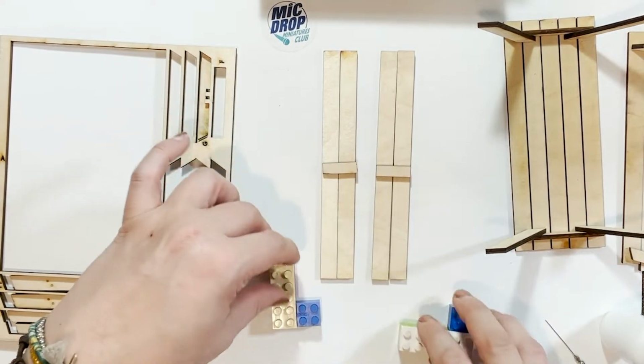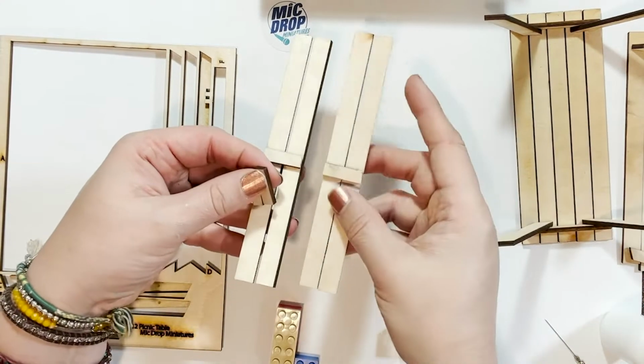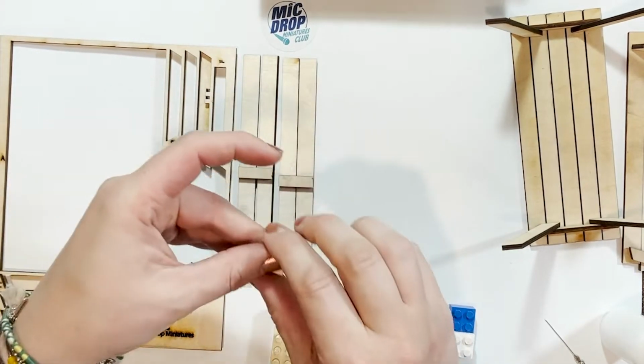I just love these little Legos. They come in so handy when you want to make sure your pieces are flush. Alright, so again, for training purposes, voila, have them ready for us to assemble. So there's our benches.